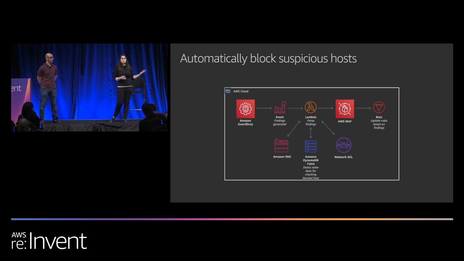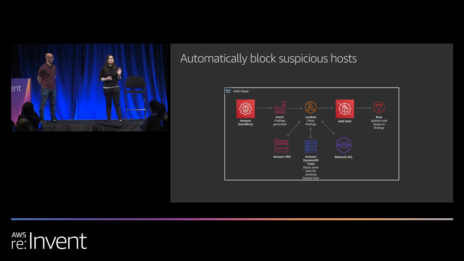Let's say in this case there's a brute force attempt against or by an EC2 host. That finding type might trigger an event in CloudWatch. And what you can do is have that event also trigger a Lambda. So when that CloudWatch event goes off, that Lambda can do four things. The first thing it's going to do is check Amazon DynamoDB, which has state data for the blocked host, and that's where it's going to grab the source IP from. Then it's going to add that IP both to WAF as a rule and to your web ACL so that it can be blocked.